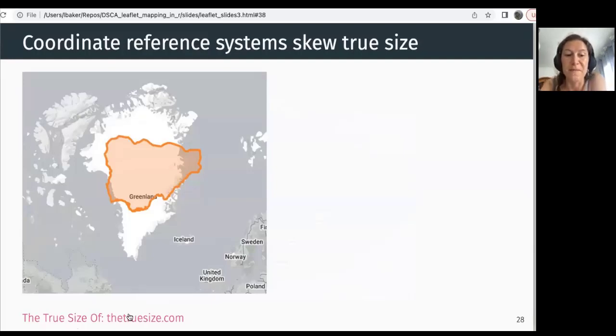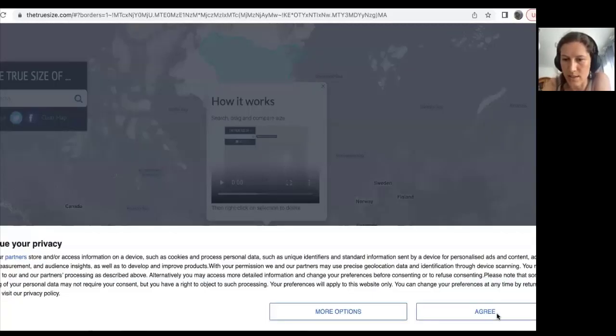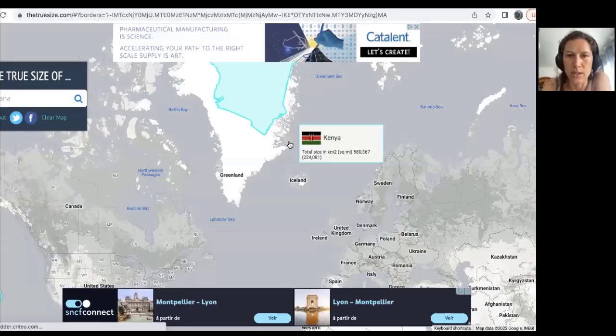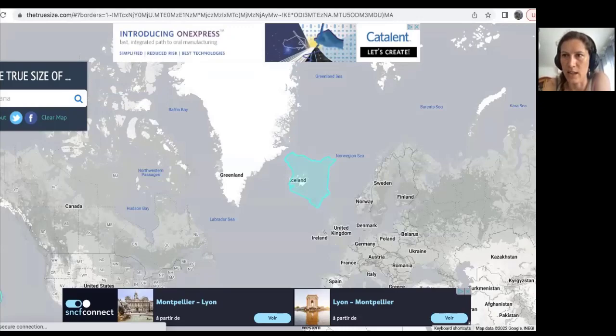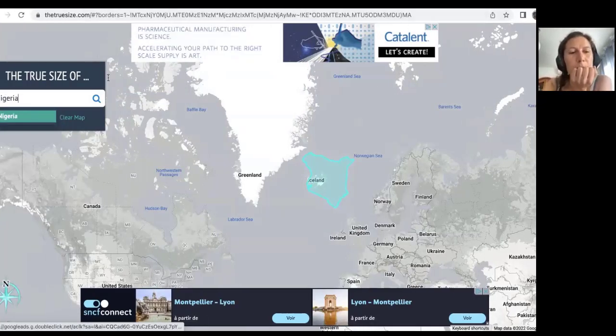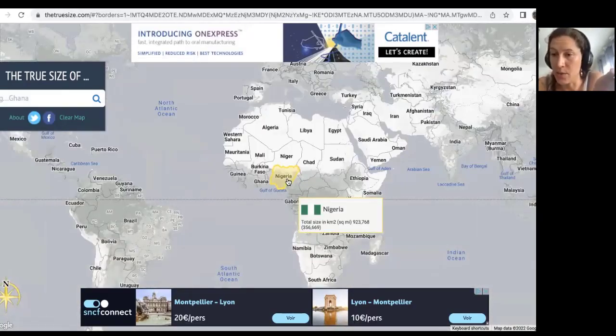So this website is a great one for looking at the true size of things. If you click on the link within the slides, one of the things that we can do is put a country into here. So for instance, if we want to take a look at Nigeria, we can type it in here, and then we can drag Nigeria anywhere on the map.